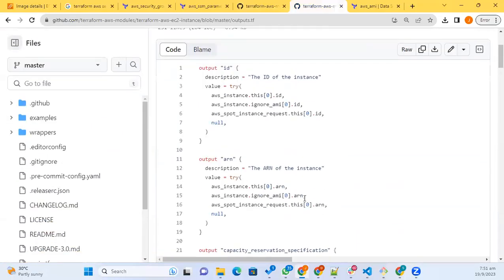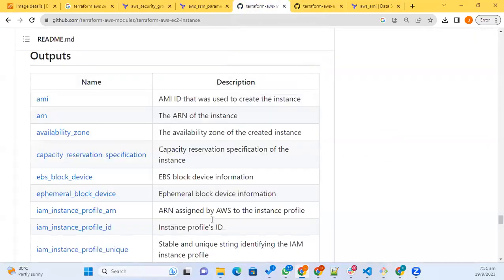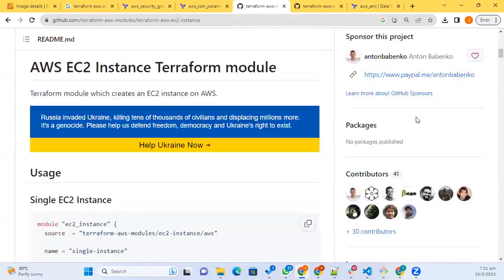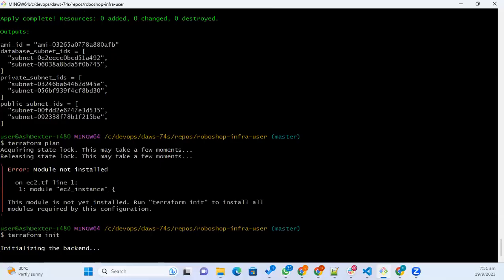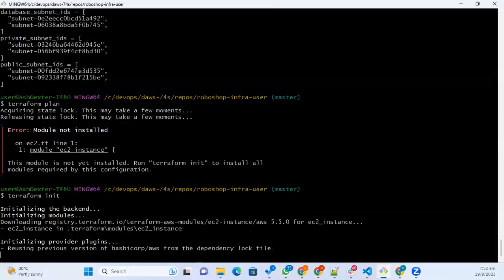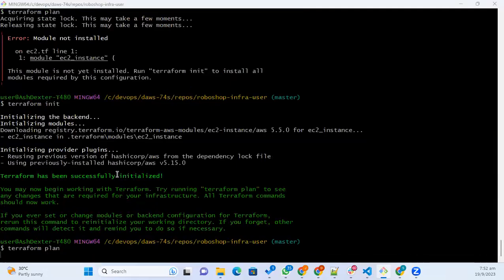Okay, so these are the outputs from the module developers. So, terraform init, terraform plan.